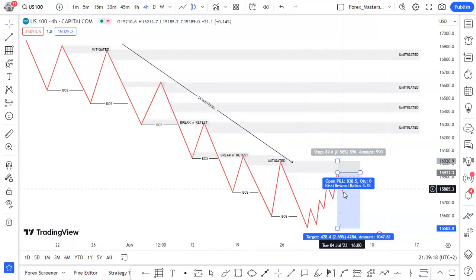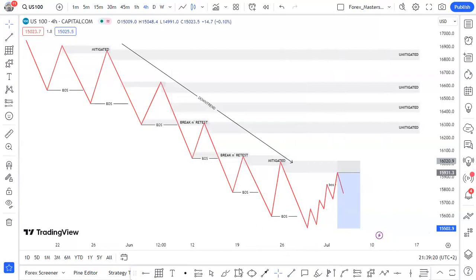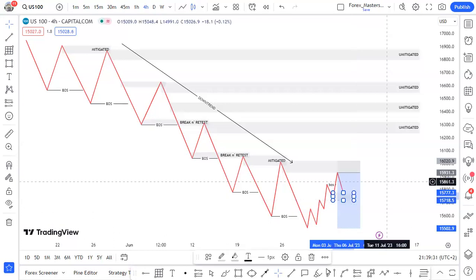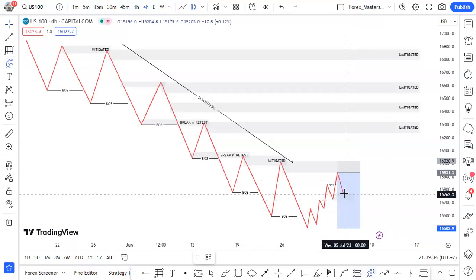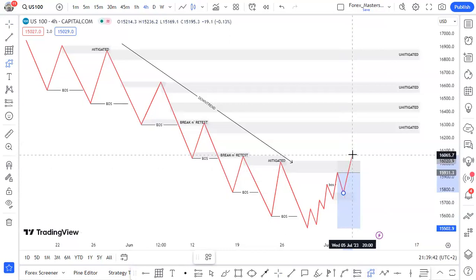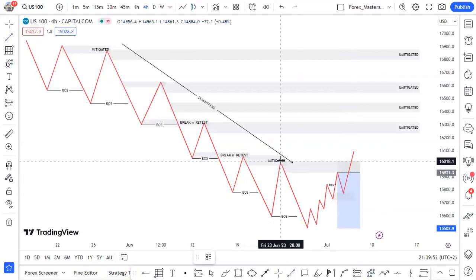Price breaks to the upside, then begins to pull back. Then eventually something unexpected happens. Price then respects this internal structure, which you didn't even consider that price would respect. And instead of dropping to the downside, instead of breaking structure and continuing down, price respects that one and then breaks the high. So now after price breaks the high, what are we going to have? At this particular time, we are going to have an unconfirmed what? Uptrend. That's what we looked at when we were looking at market structure.